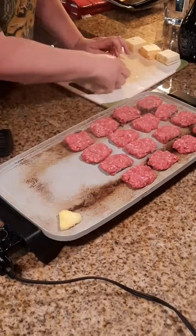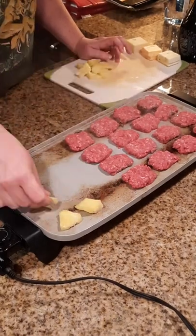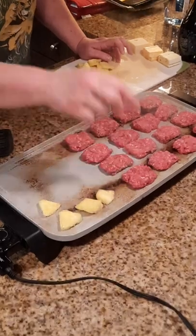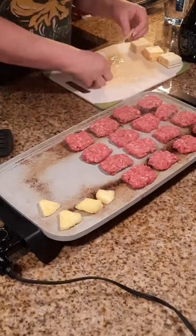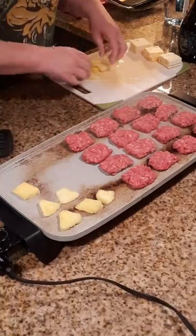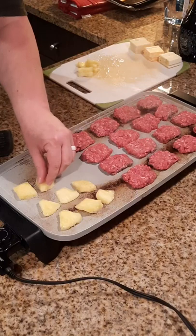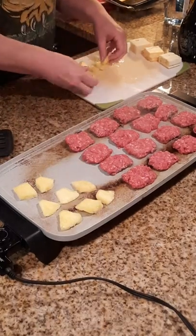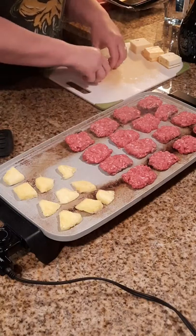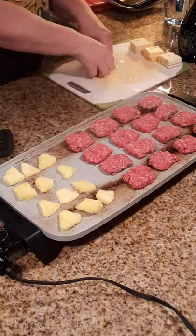Now I just lay the pineapple on here. You can already hear it sizzle, see? Whew. Telling you folks, this is a winner. It's a favorite in our house. Now I've already got my French fries in the oven and we're going to get all of this going and have it all come out roughly at the same time.